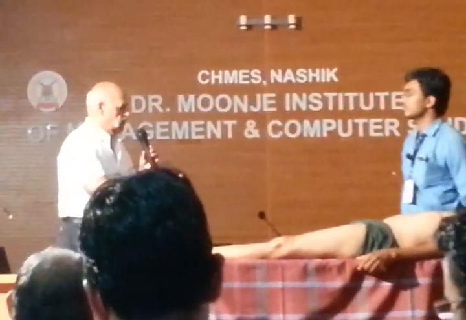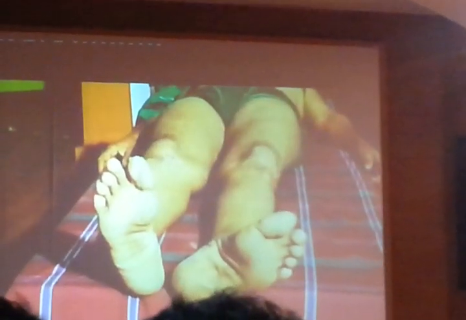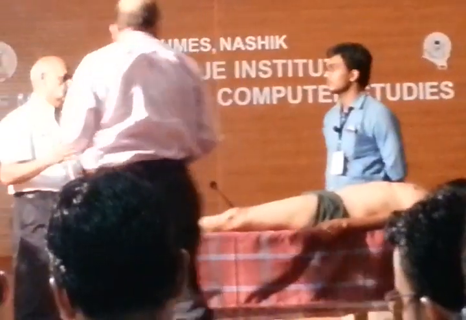Definitely some movement here. Yes, I can sense there is some movement, though we cannot demonstrate it because it goes into spasm. The moment I try to move it, it goes into spasm. There is no coronal plane movement.